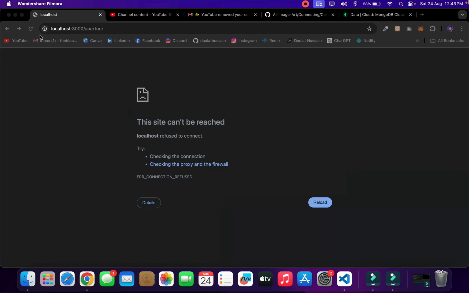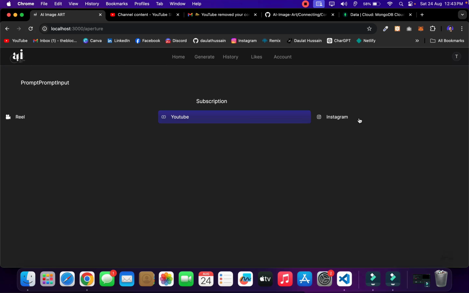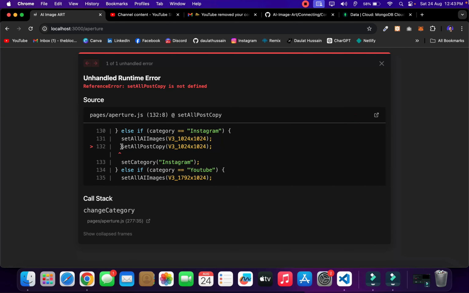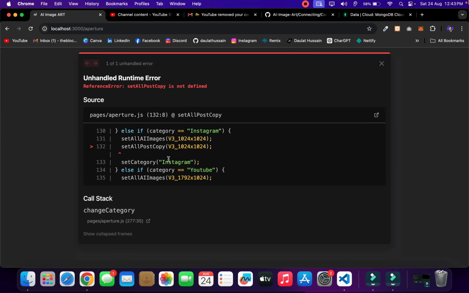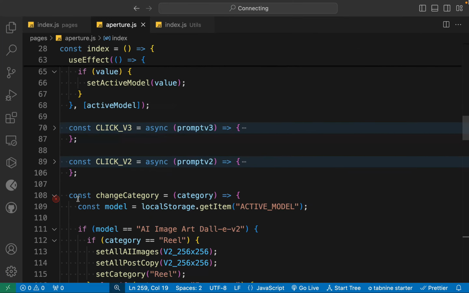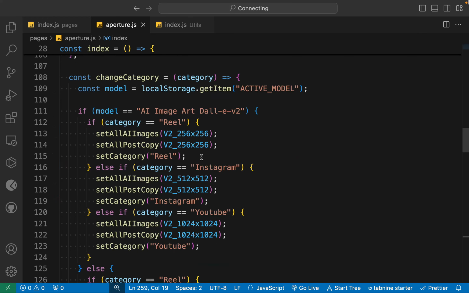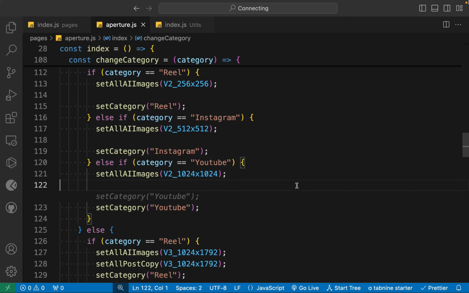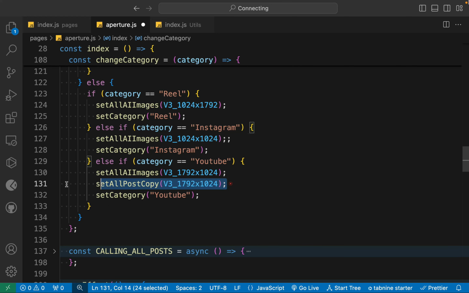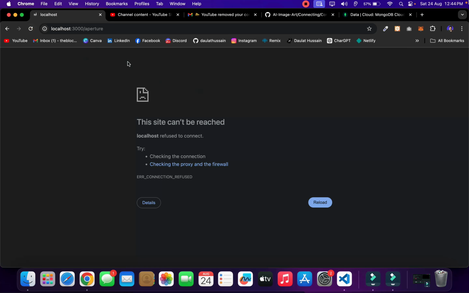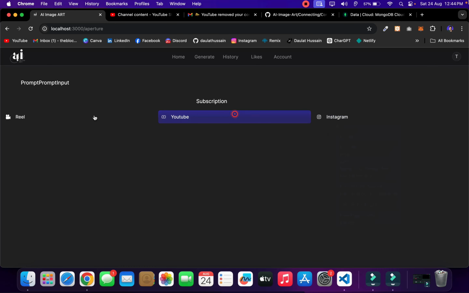Come back here, reload the page, and there it is. You can see it's taking the full width, and we have the button. If I click, it will give me this error because this particular variable is not there, but everything is working fine. You can see it's perfectly aligned. So all I have to do is simply come back here, in the change function, change category, and I have to simply remove this one. Remove this, remove this. Let's format this properly. Do the same thing from here, and here. We got it. Reload the page. Now you can click and you can go to different tabs. Perfect. So we're done with this.